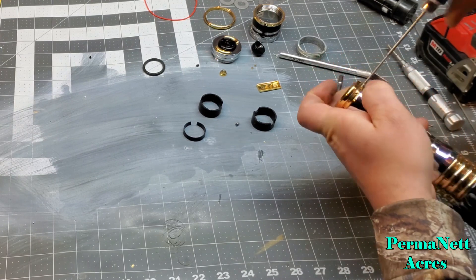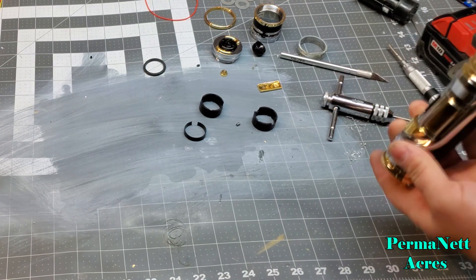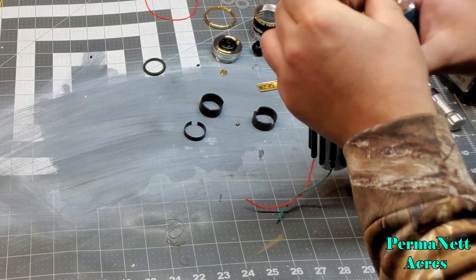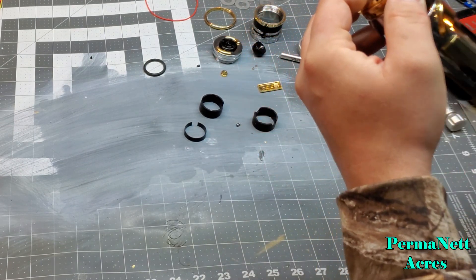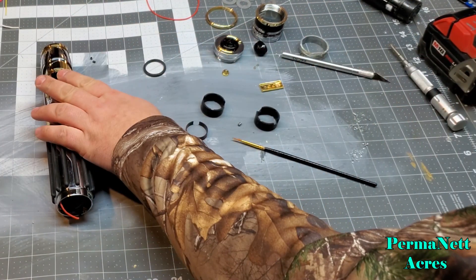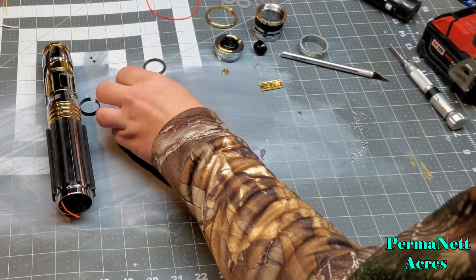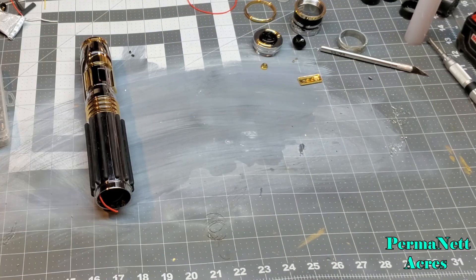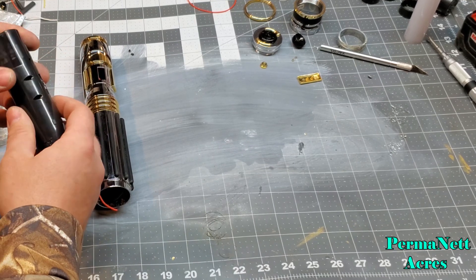Let's see if this 6-32 is the right one — should be pretty close. Get some of the shavings out of there. Now I got a little set screw right there and it comes in pretty good. I can give it a good tighten. The next step in the process will be cutting a piece of carbon fiber to fit in there for my switch housing. I might reuse some of the plastic from the chassis piece and just slide it in there — I just have to completely take everything apart and get this trimmed down.